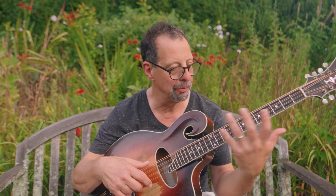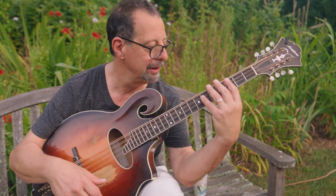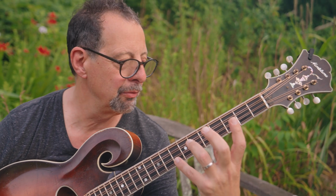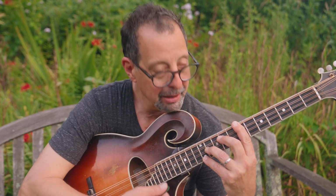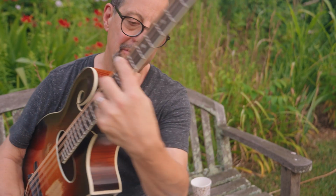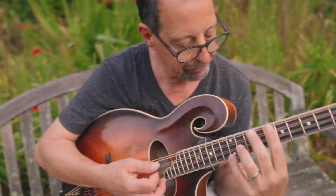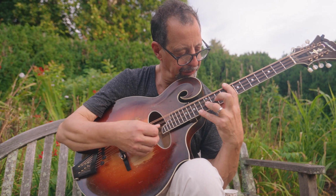And a lot of it has to do with posture, just getting your leg up and bringing the thumb around so that you can make some of the reaches. I mean, there's times when my thumb's all the way down here, as you can see. They're reachable, there's a weird chord here. It's like an A chord with a G in the bass. So, had to get the thumb way over under there to get that. There's a good one.